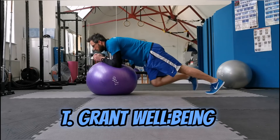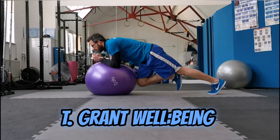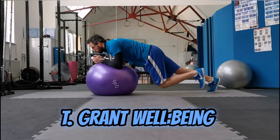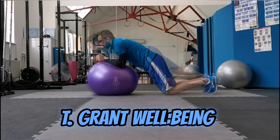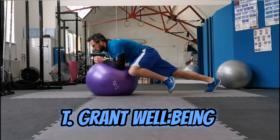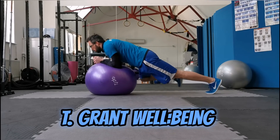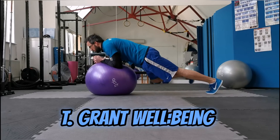We're going to bring one knee to the ball, then bring the knee across the body with a rotation. Then we're going to bring the knee out to the side. Compensate the ball and find that smooth spot. It rolls all the way out and back in — this one's much harder.